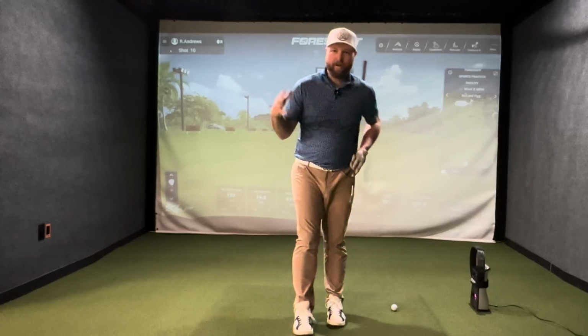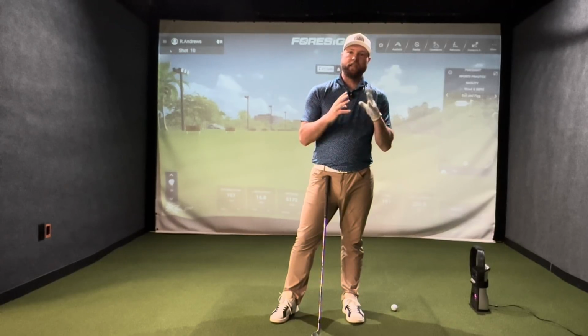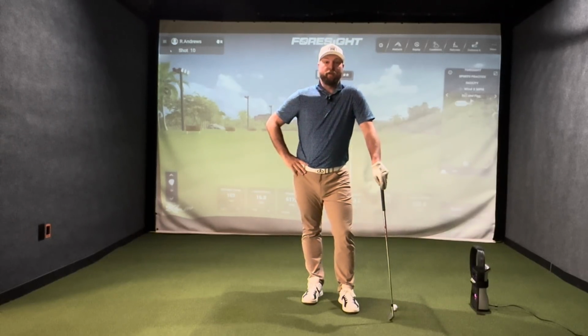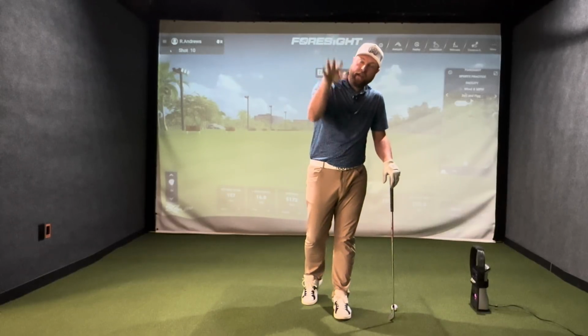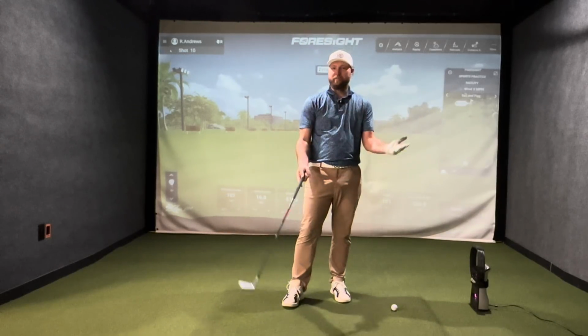All right, guys, welcome in to the Elite Golf School's Sim Studio Room. And today we are going to talk about how to control the golf ball at extremely elite levels. Like you see these guys on tour and how they command the golf ball. It's sometimes remarkable how well they can command the ball. They need to hit a little tight draw or command trajectory, how much energy they're putting on the golf ball. They do it at levels that are obviously the best in the world.